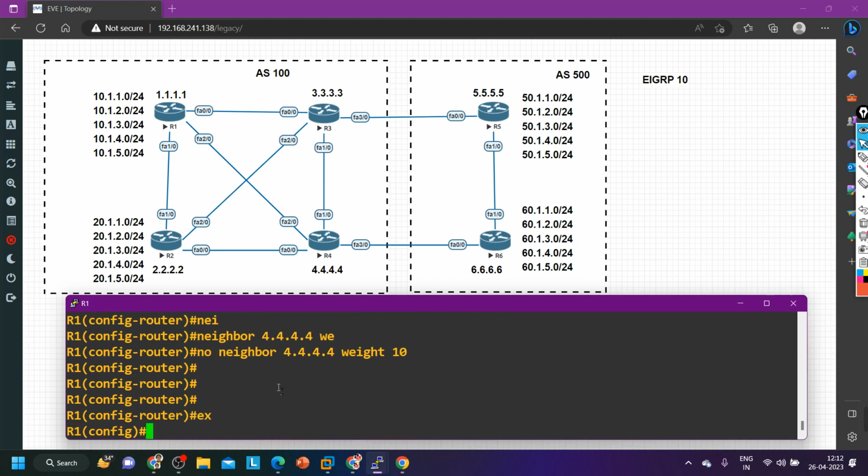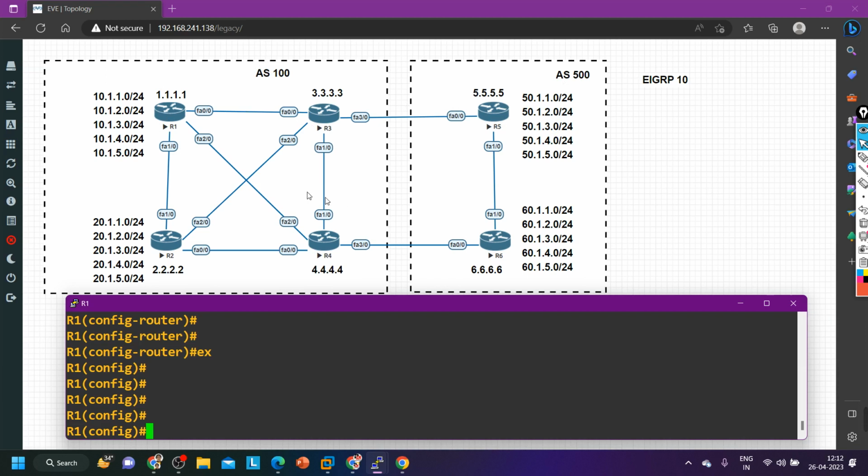Done. On all routers you have to change weight, then you can forward all traffic from AS100 to AS500 via router number 4, but it is difficult. So now we have the second method, that is local preference.